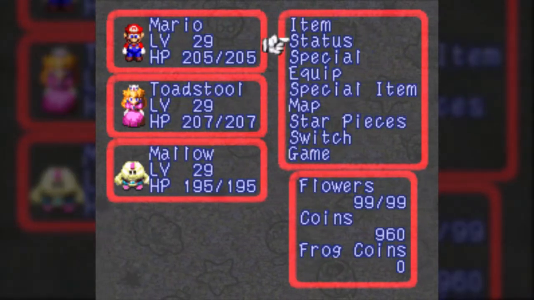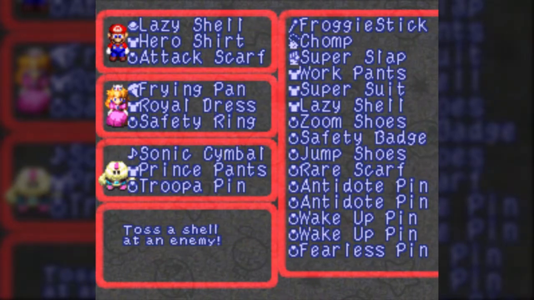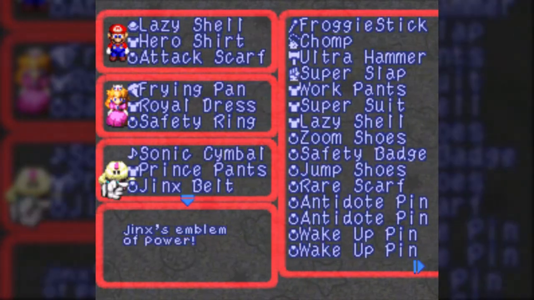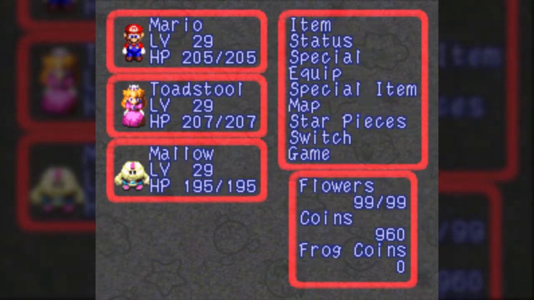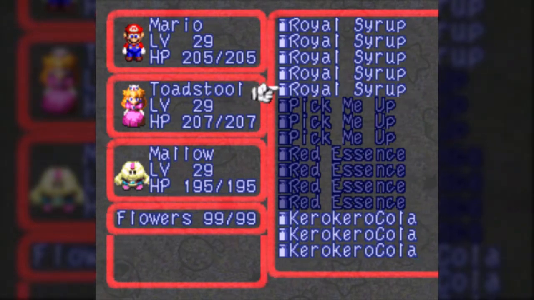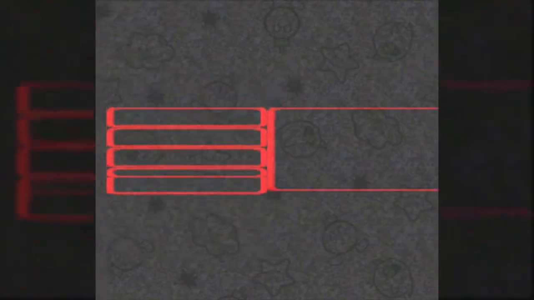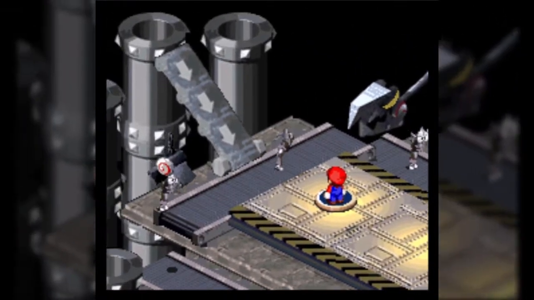And in terms of the equipment I'm bringing into the final battle, Mario and Peach are essentially unchanged. The only difference I'm making here is changing out the Trooper Pin and its automatic attack boost and speed boost for the Jinx Belt, because it's just more preferable in this situation. With that said though, let's also take a look at my inventory really quick. Nothing's really changed from last part. There you go. Power Blasts are really important. Rock Candies could come in handy, although I think I only use one of them, if even. Let's head on over and finish this mess.